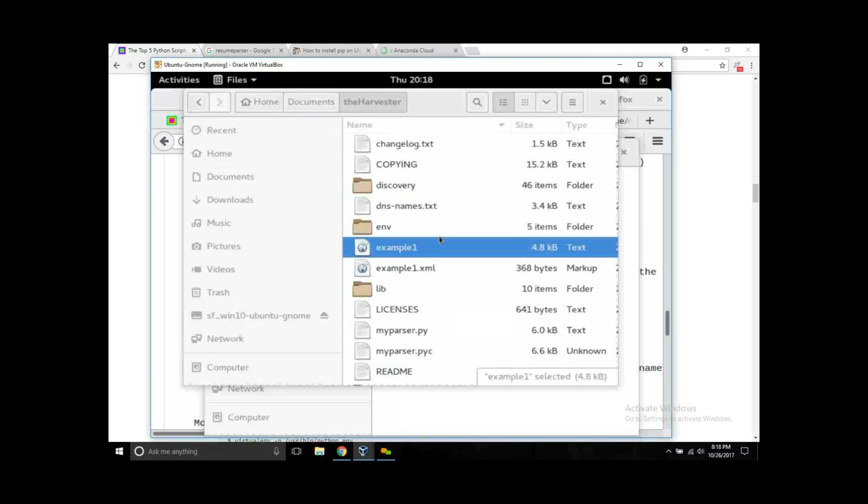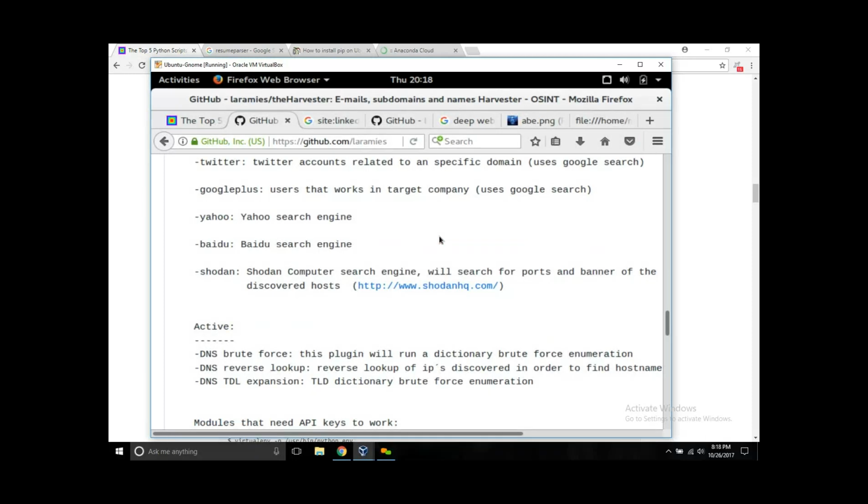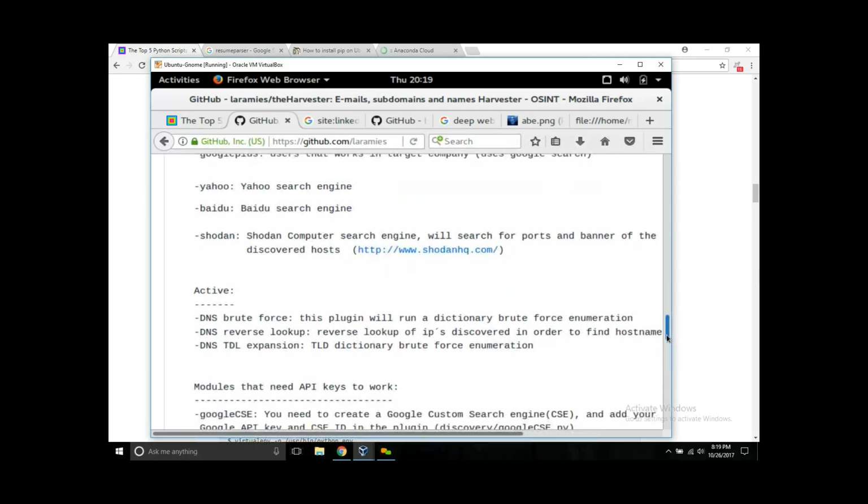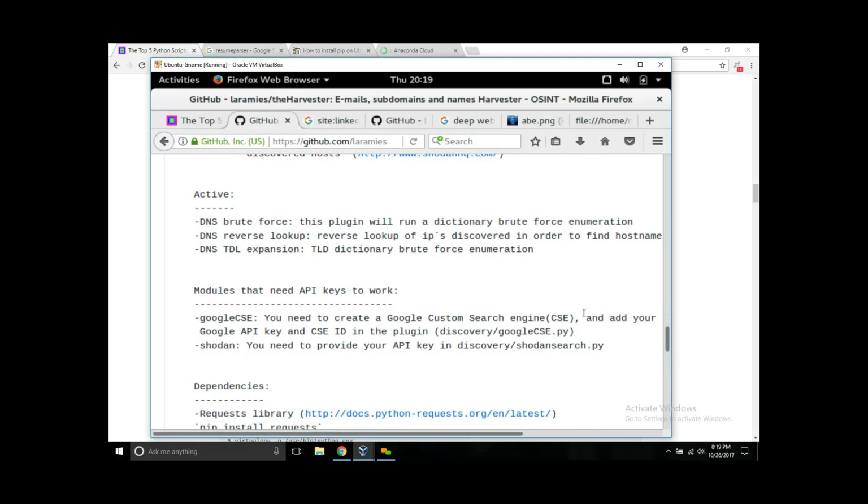For instance, if you try to download 1,000 results from Google and trying to search LinkedIn, Google might think that you are flooding the network, and they will know what your IP is, and then they will block you. And then when you type in Google again, you will see an error. So it's something that you have to use carefully. But this one has a lot of options and a lot of combinations.